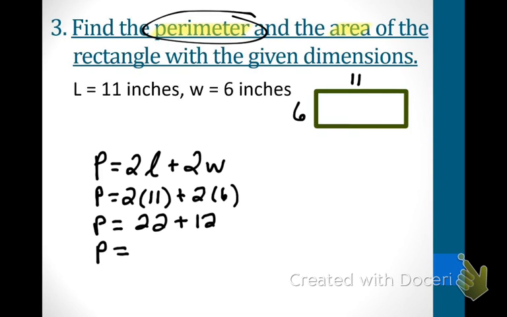Okay, so now all that's left is the operation 22 plus 12. What is that? 34. 34 what? Inches. Please always remember you must put units. Should it be inches squared? No. Okay, now remember with perimeter, I can go back to my original shape. I could add them together. I know 11 plus 11 is 22, plus 6 is 28, plus 6 more is 34. So then you know you added all the length of the sides, okay? Am I done with problem number 3? No. What do I have to do? Find the area. Jakari, what is the area for this shape?